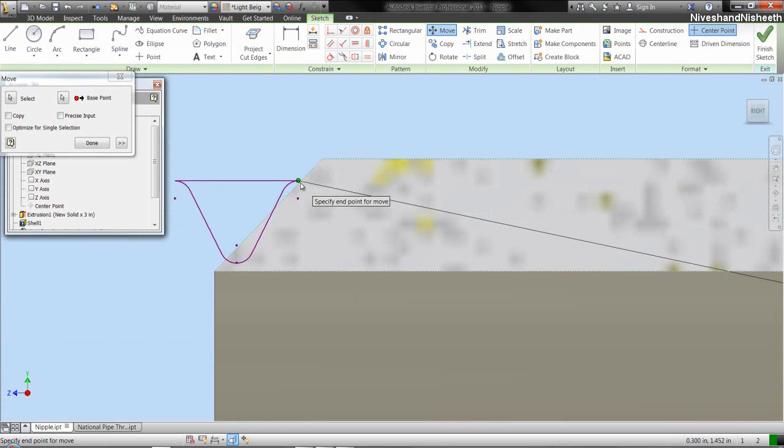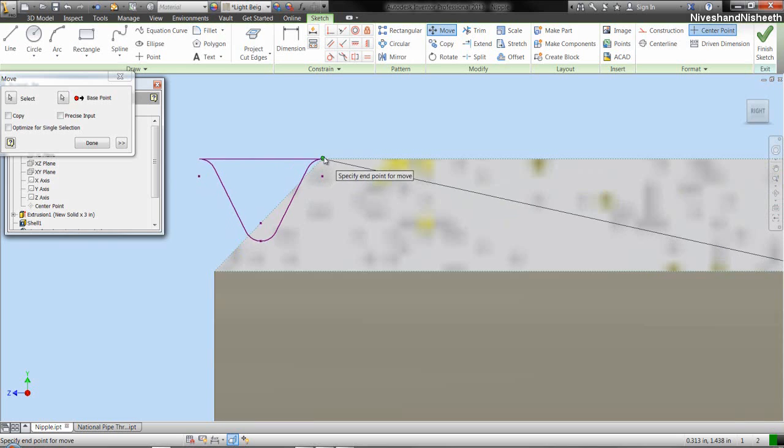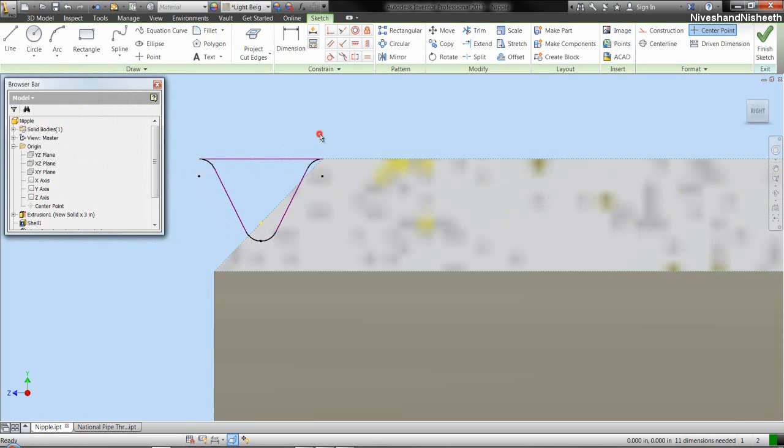Okay, place the thread profile on this projected endpoint. Select all the sketch lines and apply the lock constraint on them.